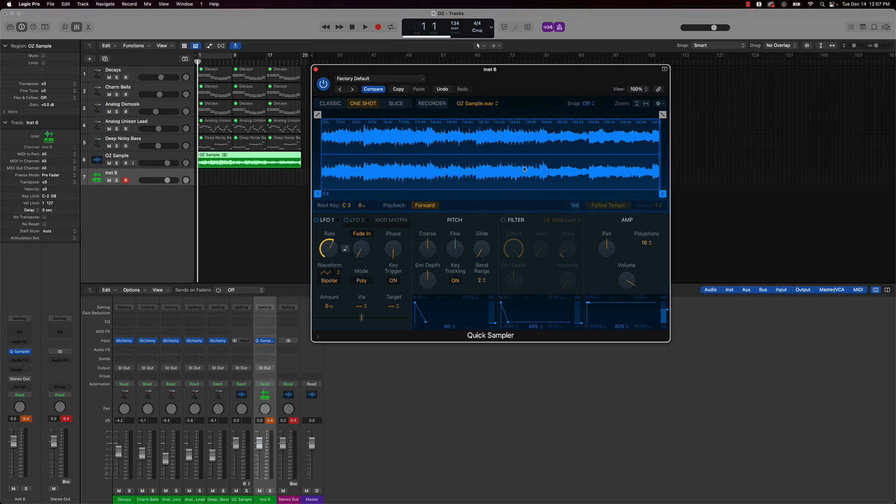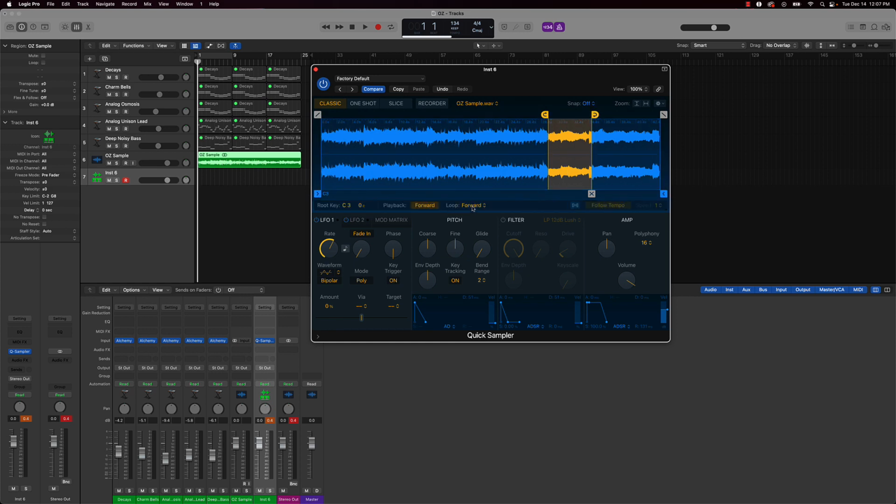Again, if I push any note on the keyboard, it's gonna play this sample all the way through. Since this is a long sample, I'm not gonna do that. So I really like using classic mode because I can do a lot. I can take this and push it right where I want it and everything like that. Push this back like that. Right here, basically, if this is selected, this will loop this part of the sample. So it'll play it through and loop this part wherever you are.